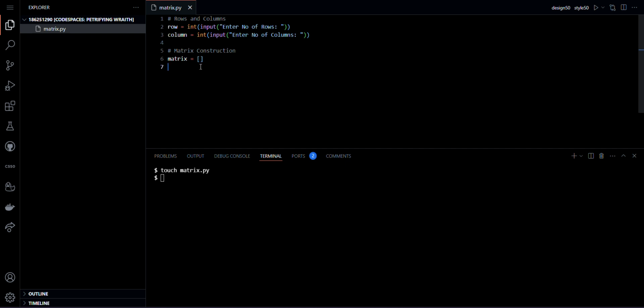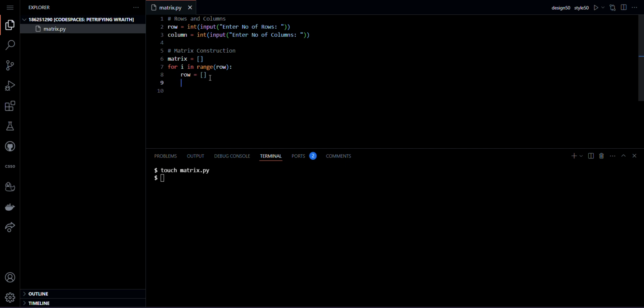That is the logic. So for it, I am going to start with a for loop and include a range function which will be the number of rows. The input will be based on how many rows we have given, so we are going to create that many row lists.